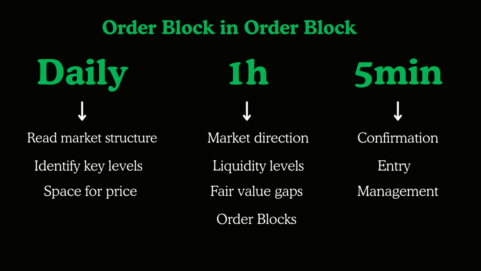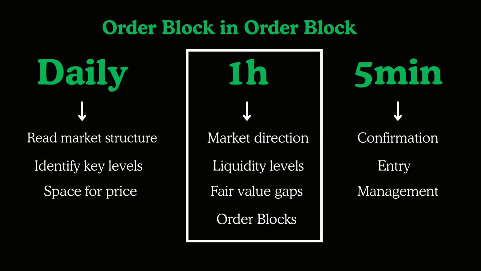Now that we have analyzed the higher time frame, it's time to shift our focus to the 1-hour chart and implement smart money concepts. In this phase of the analysis, we'll examine the market structure to identify the prevailing direction, locate fair value gaps, pinpoint zones of liquidity, and most importantly, highlight order blocks. These order blocks serve as prime trading zones with the potential to deliver high-quality trade setups.